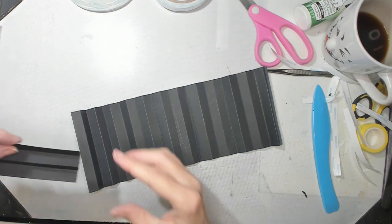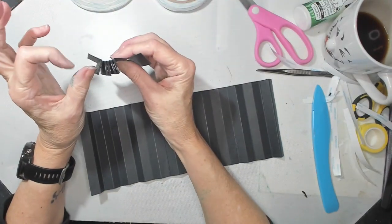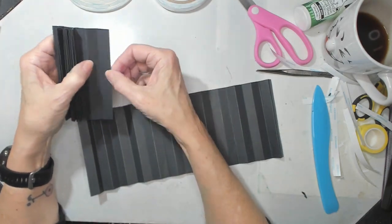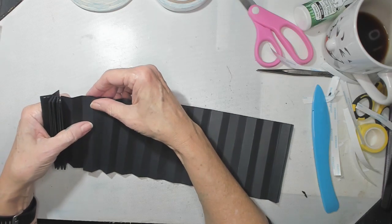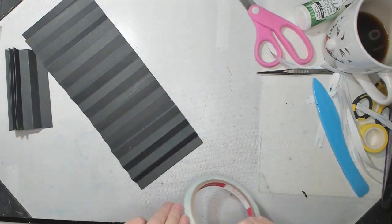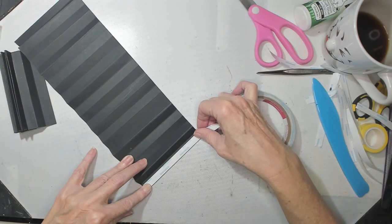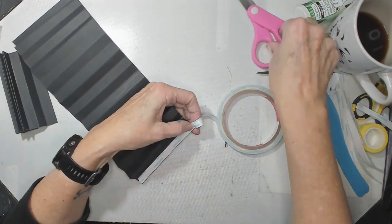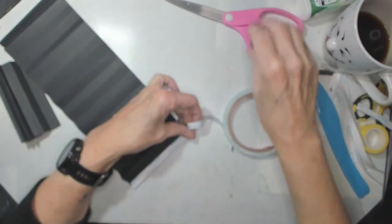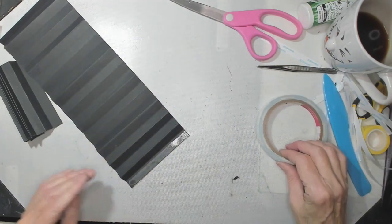Okay, so now we're going to attach this piece that's left over. So here's the front with a half inch, and then here's one side of a fold of a pocket with a little piece that would be the other side. So we are going to stick these two pieces together. Okay. And I am going to do it with a half inch piece and with an eighth of an inch piece because I want it to be very secure. Because wherever you have something overlapping something else is where you can end up having some trouble.